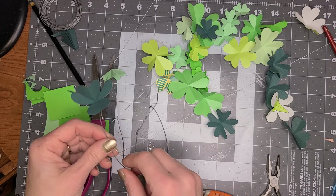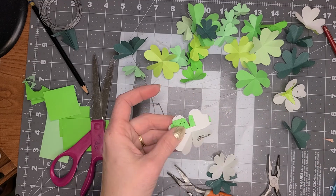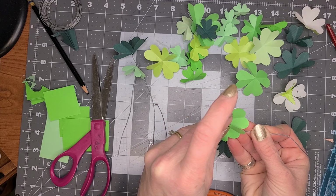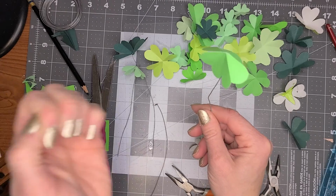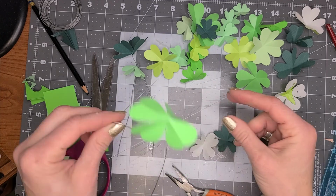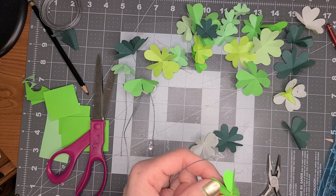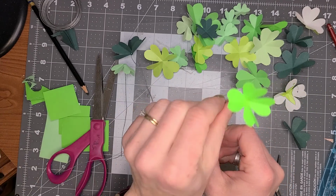And there we go. Like that. Let's do one of these. I'm going to do this one so it goes upside down, like that, so that we get different shapes. I like that. So that one is cool. Okay, and then one more. Let's do this little one. I really like the ones where the paper is on both sides, or the color is on both sides. It just, yeah, just really cool.